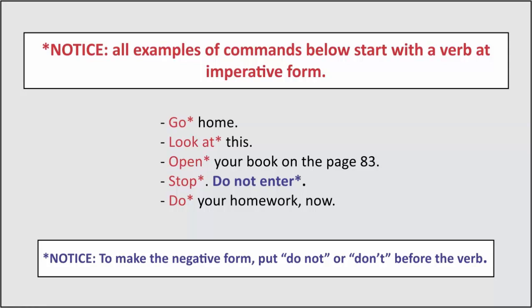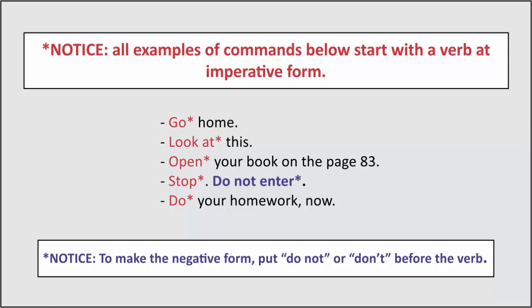Then we have, first example, go home. Second example, look at this. I could say, you look at this, but usually people say look at this without you. Next example, open your book on the page 83. Next example, we have a curiosity. We have here 2 sentences instead of only one.